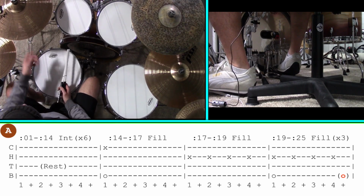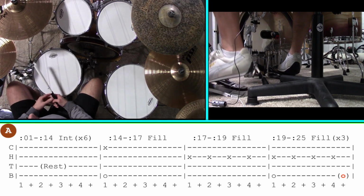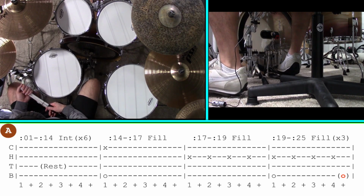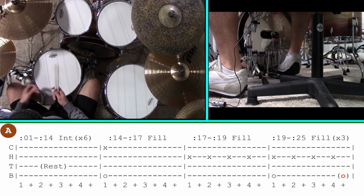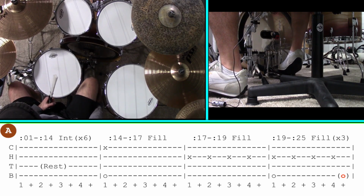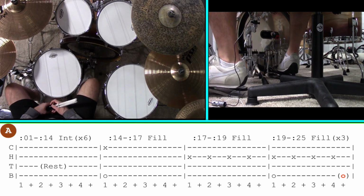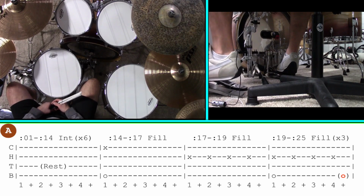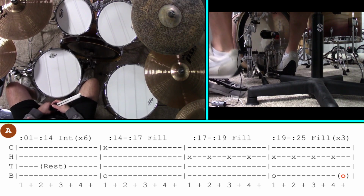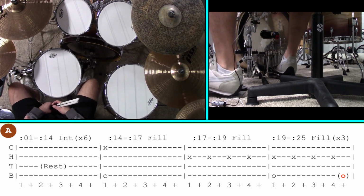And then start with just the left foot hi-hat. One and two and three and four and. Then you'll add the kick, and you will only change this part on the last time. So it's gonna go one and two and three and four and one and two and three and four and one and two and three and four and.